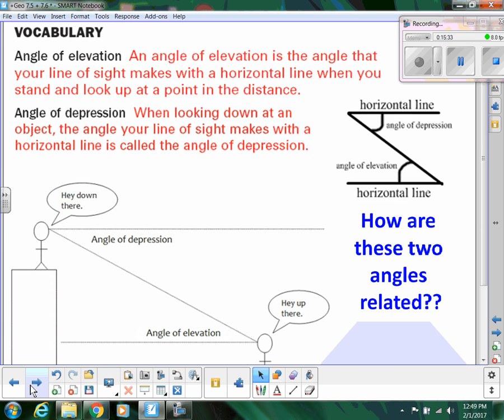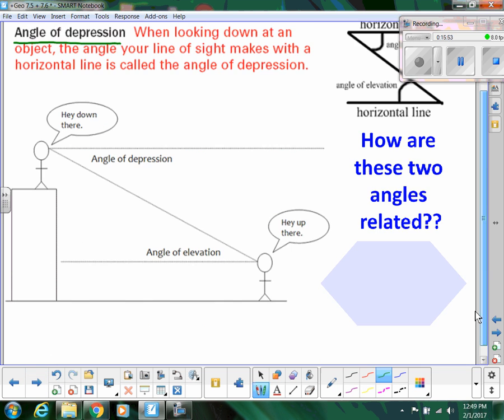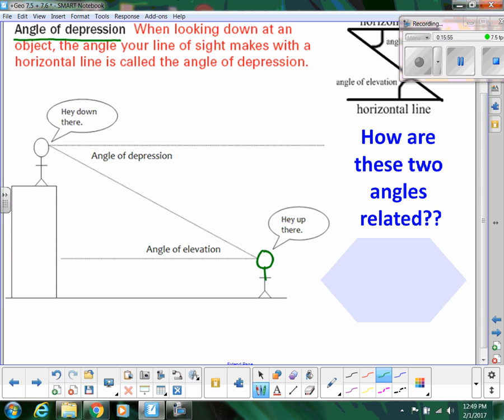So how do we use this? Well, this is used all the time in word problems in real life when we want to find a missing length or a missing angle. So two vocabulary words I need you to be familiar with are angle of elevation and angle of depression. Angle of elevation is when someone is looking straight out and they tilt their head upwards to look at something, that angle that they tilt their head is the angle of elevation.